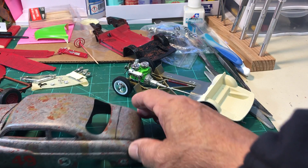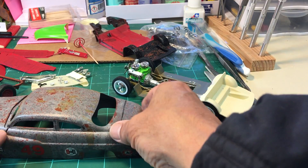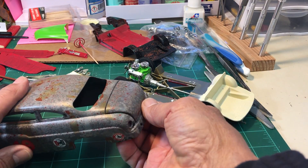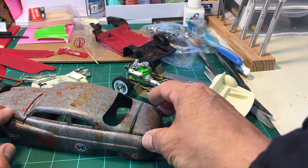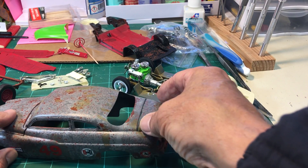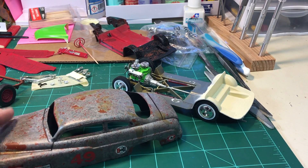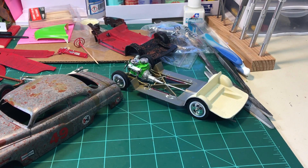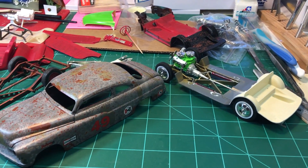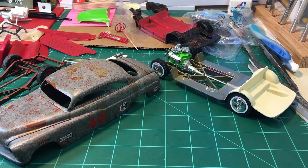I opened the trunk up on it — my first try at it, I've never done that before. There's the trunk open; it doesn't stay open too well but at least I got it done. The hood opens too, that's normal for it. That's it for the update — really hope you like what I've done so far, talk to you guys later, have a good day.